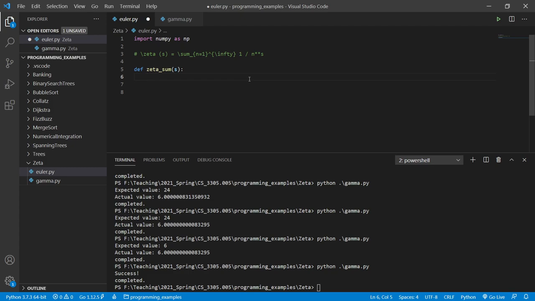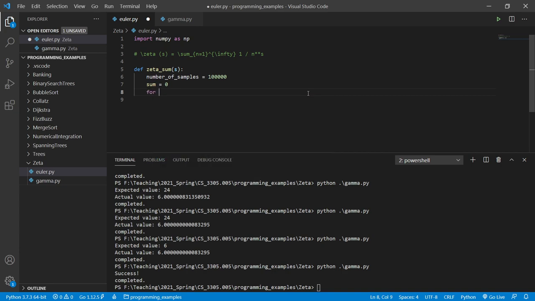Okay, so the sum, well, we know that we're dealing with sums, so we have to begin with the additive identity. And then we also need to define our number of samples. Right? So again, we're calling for an infinite number of measurements. And so when this converges, you should be able to get a value pretty quickly in most cases. And so like for n squared, 1/1000 squared is going to go to 0 pretty quickly. So let's start by taking, we'll say, 100,000 samples, because computers are so fast.